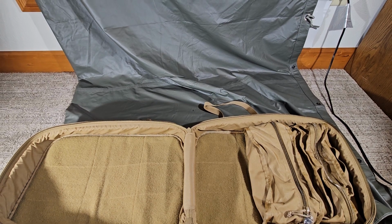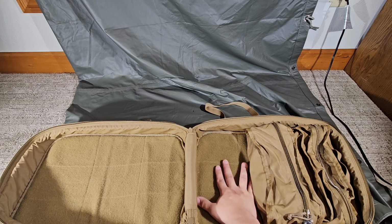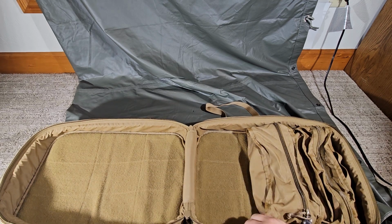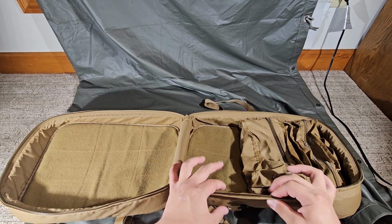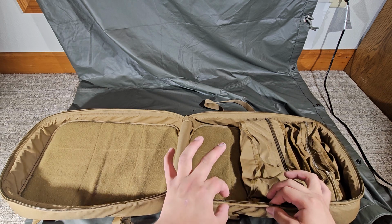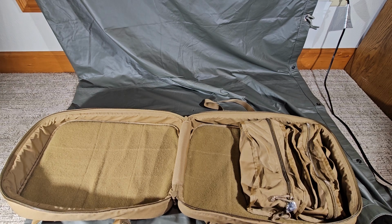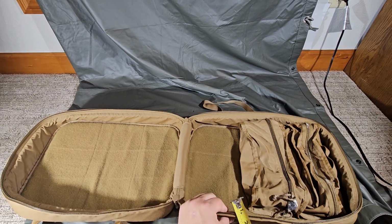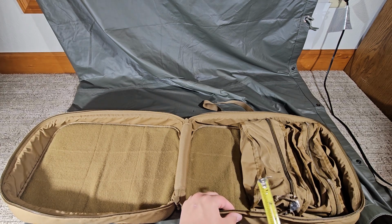Alright, so as you can see, this is fuzzy side down, or fuzzy side up Velcro, and this whole pack is covered in it. And as you can see here, you've got quite a thick wall from here to here. You've got about that much thickness on the side walls. Let's see here. Measurements, yes. Alright, so yeah, actually it looks like about 1/4 of an inch.